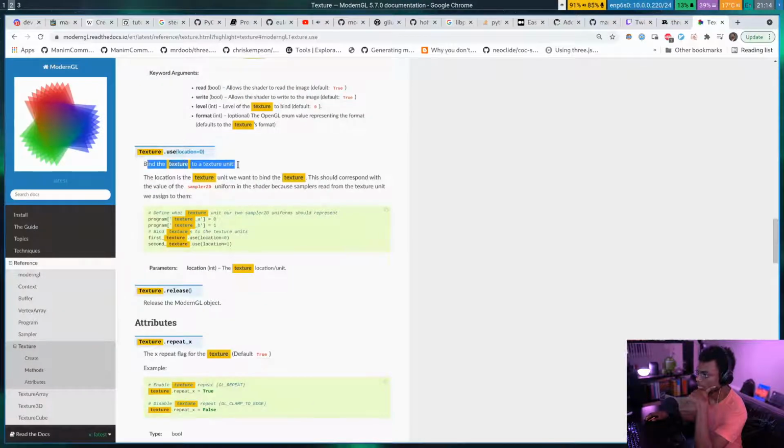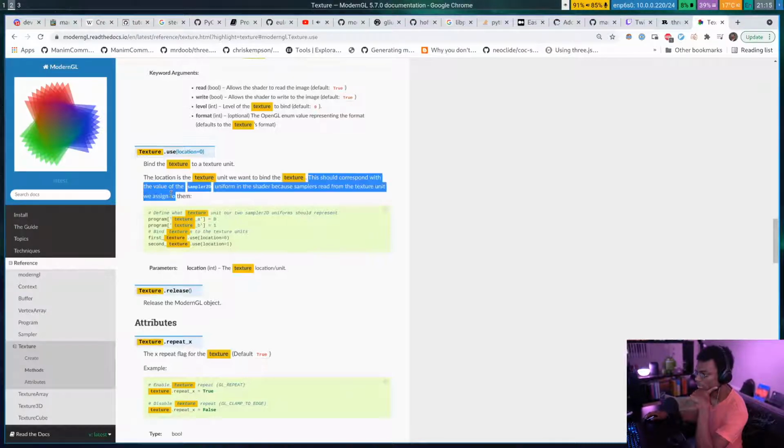Bind the texture to a texture unit. The location is the texture unit we want to bind the texture to. This should correspond with the value of the sampler 2D uniform in the shader, because samplers read from the texture unit we assign to them.